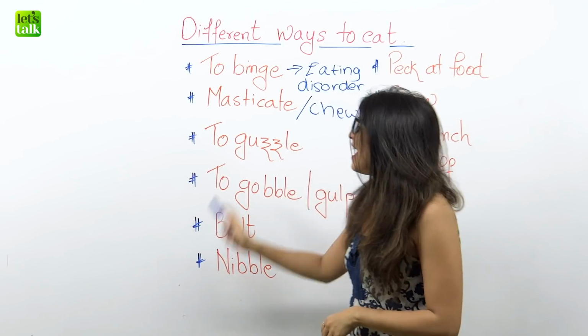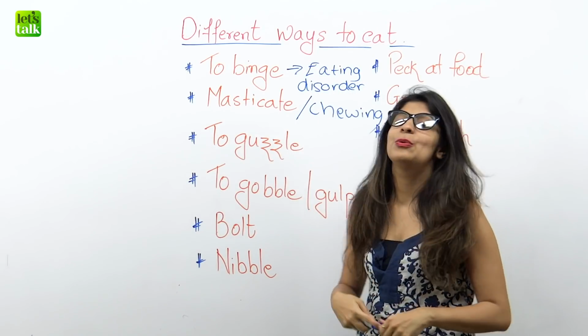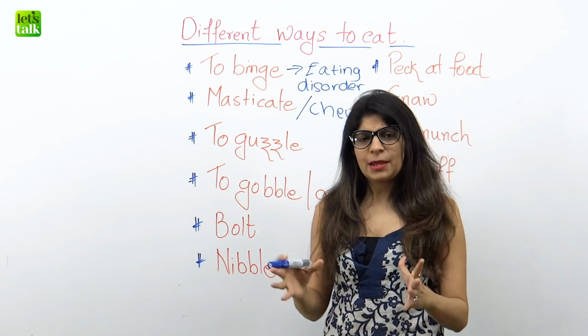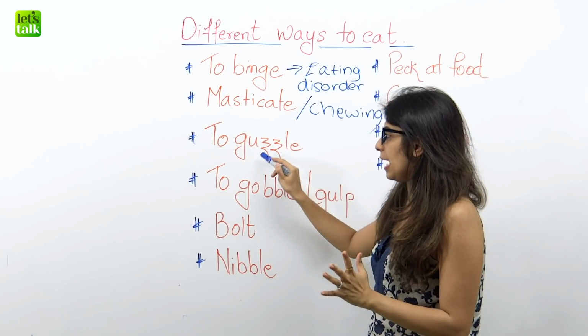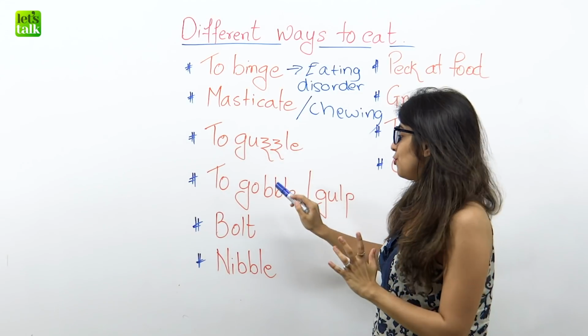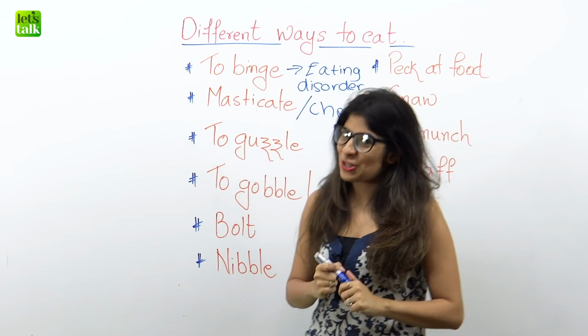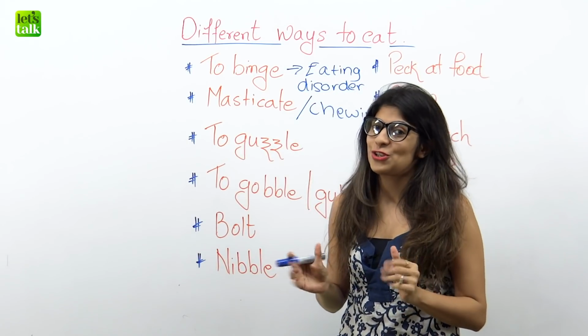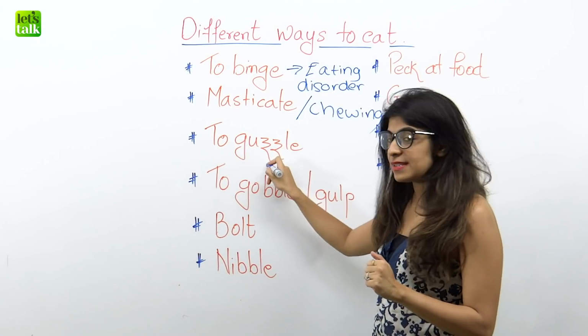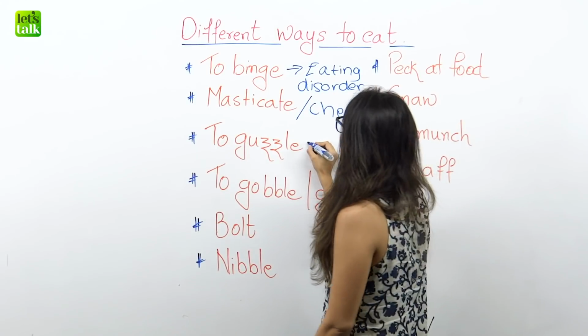Okay? Then the next one is to guzzle. Now many people get a little confused when it comes to using the word guzzle and the word gobble. But here I am, I'm going to help you with the right meaning and the right way to use it. Now to guzzle means to drink.